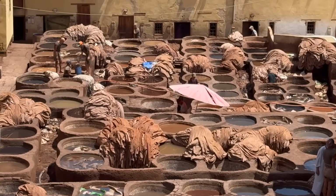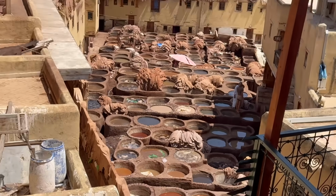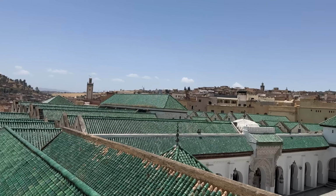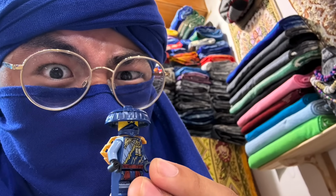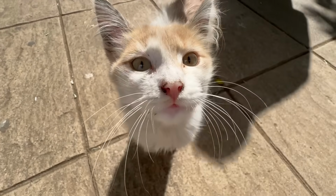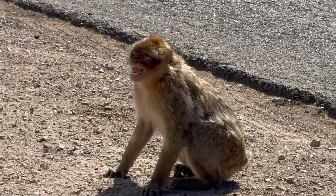I am currently on a crazy trip across Morocco and Turkey. I'm in Morocco right now. We just passed through the Sahara Desert a couple of days ago, and I have basically no way of finding an actual LEGO store here. In fact, when searching for even toy stores selling LEGO around me, pretty much nothing is coming up. Aside from one pretty crazy adventure I just got into, which is the subject of a totally separate video that I have to put out.